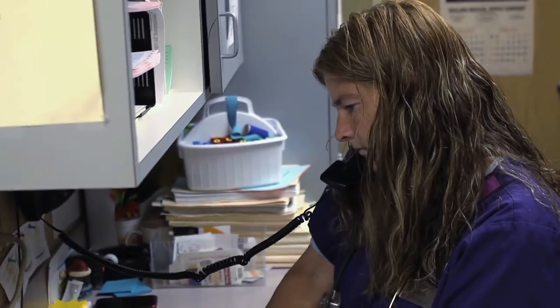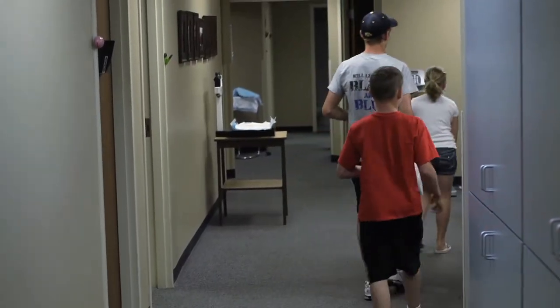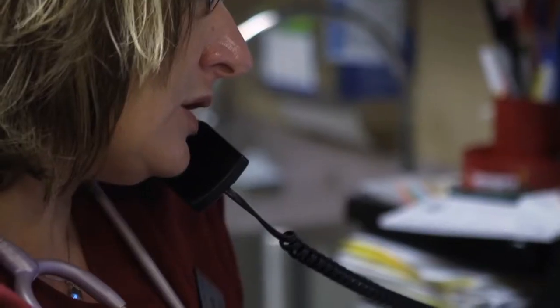The electronic medical record is like this foundation, this house, and all the rooms inside of it I get to design. I get to figure out how I want it to look. The technology that we've embraced through the EMR does keep us in the forefront of quality care. This is the quintessential dotting of the I's and crossing of the T's. We are forced to be very, very thorough. That helps us provide better quality care to the patients.